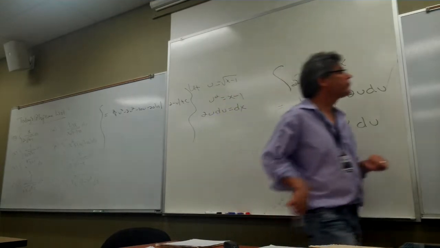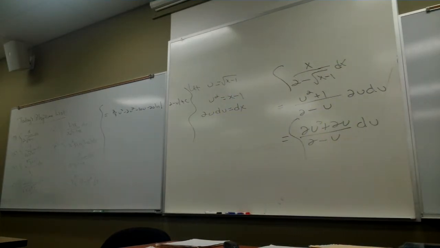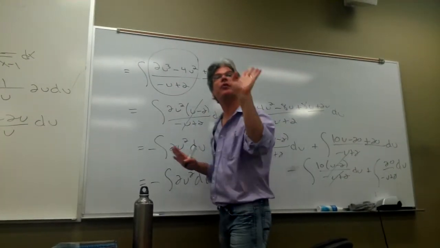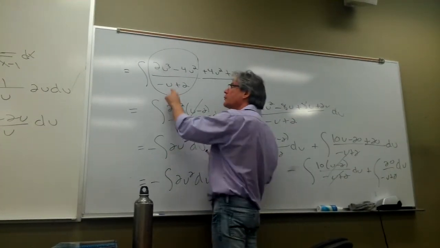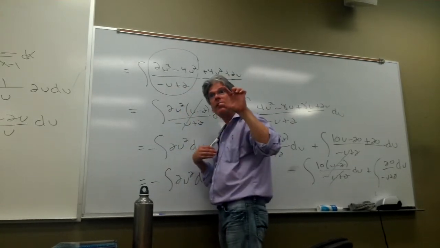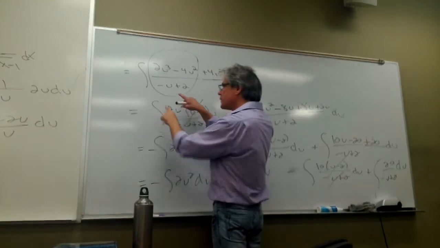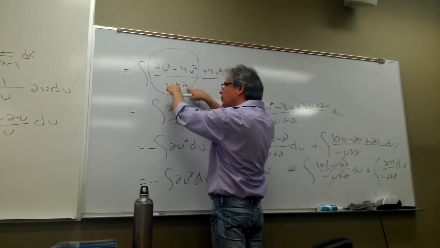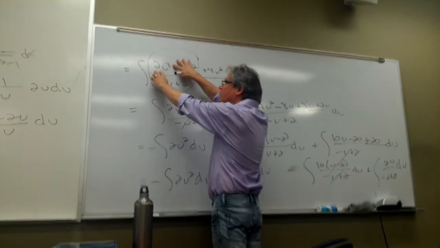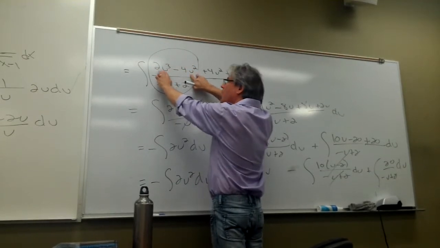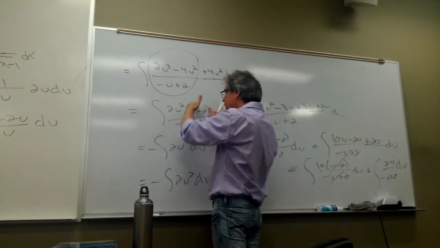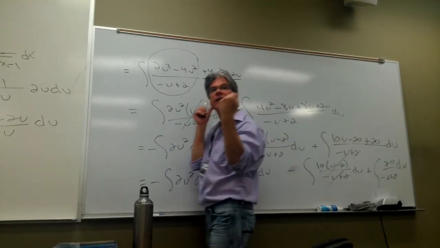Here's why. Because I know if I want to cancel upstairs and downstairs, my numerator has to behave this way. It has to have the quality that going from u to the first down to u to the 0, decreasing u by a power of 1, notice how the coefficient of u changes signs and doubles. And since here I had a u cubed term with a coefficient of 2, for the next lower u term, I'm going to change the sign of 2 and double. So that I get this kind of cancellation here. I was just forcing the cancellation.